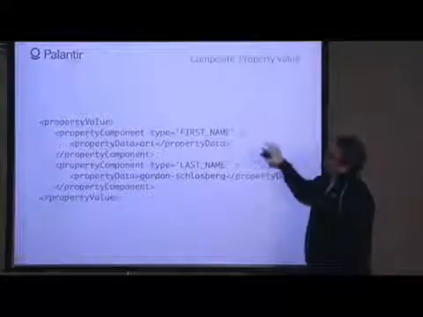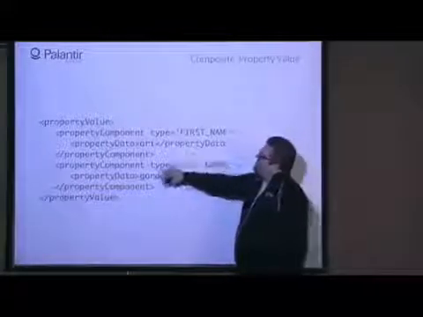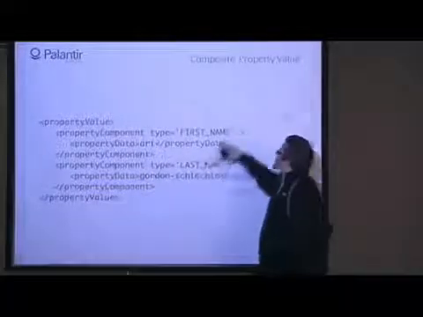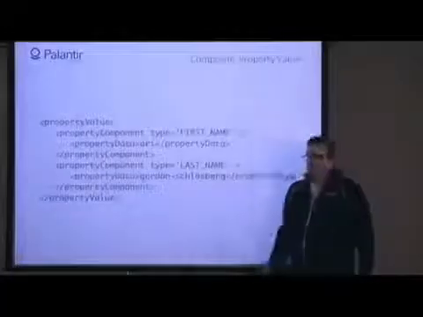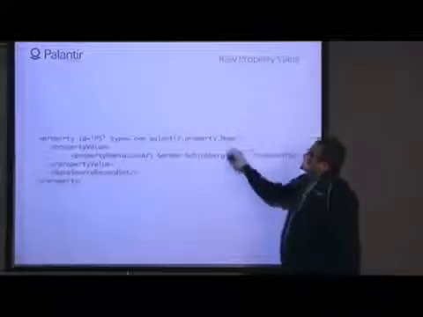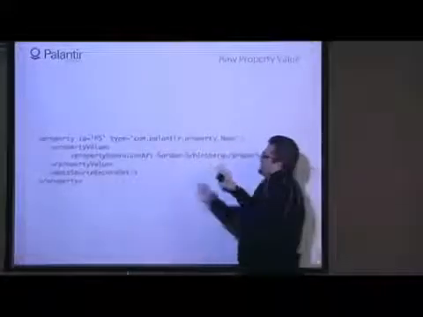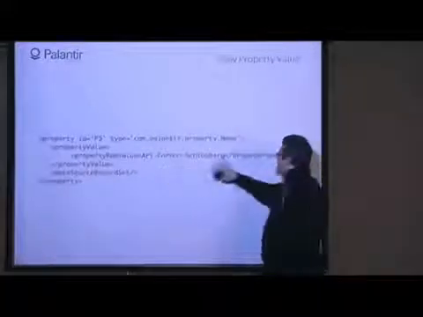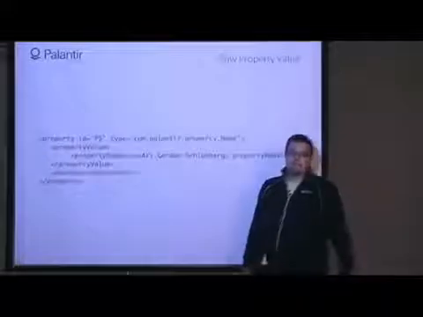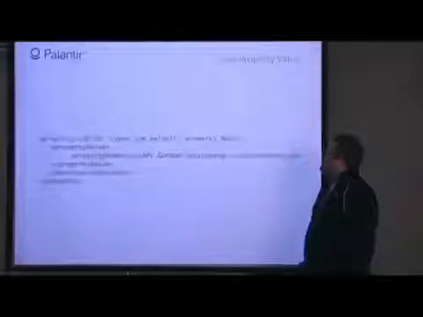A composite property value is a little bit more complex. Inside the property value tag, we have one or more property components which break out each one of the subcomponents of the property. So here we have my name. In the property data section for first name, we have Ari. For last name, we have Gordon Schlossberg. And using the exact same data for the raw value example, we see that instead of breaking it out into the separate pieces, this is a lot more like the simple case, where we just take the raw value, throw it in a property raw value tag, and later on, the parser, as it's imported, will break it up into the proper pieces.